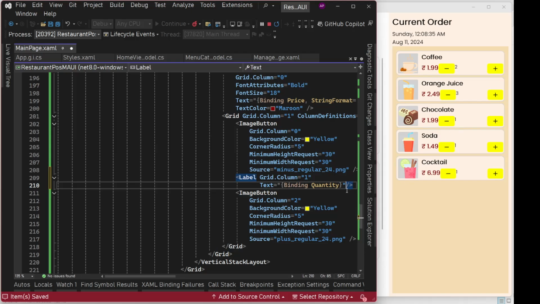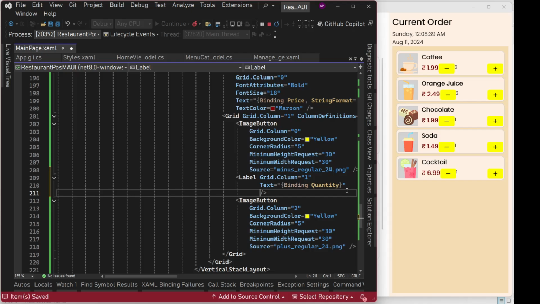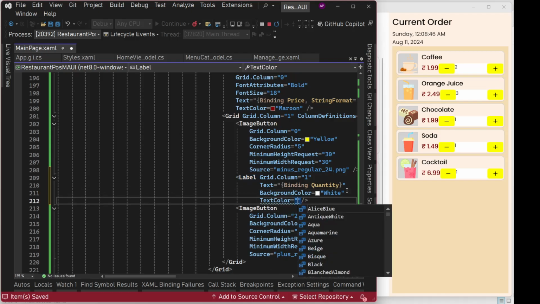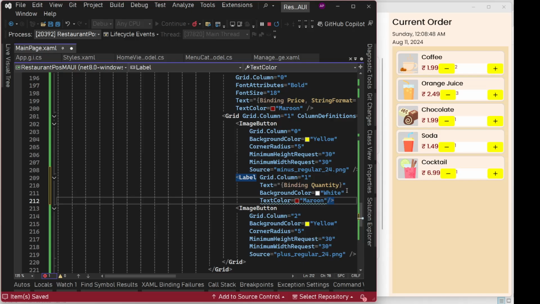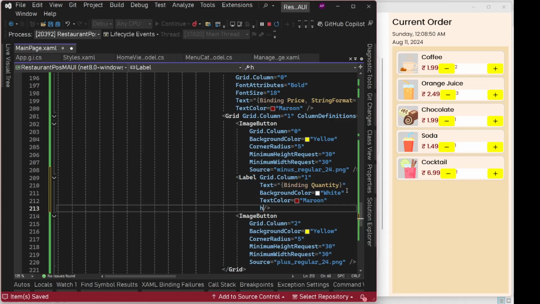Now inside this we will set, let's say, background color as white. Text color as maroon, and horizontal options at center.